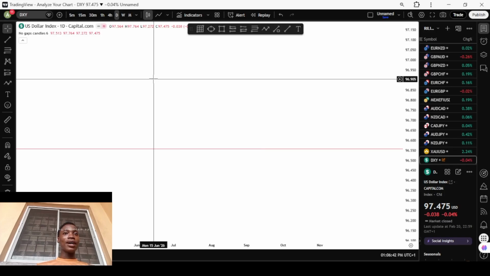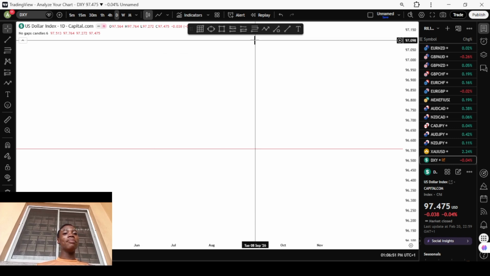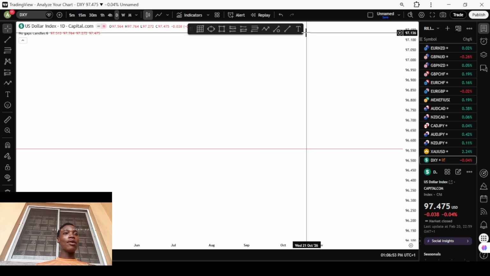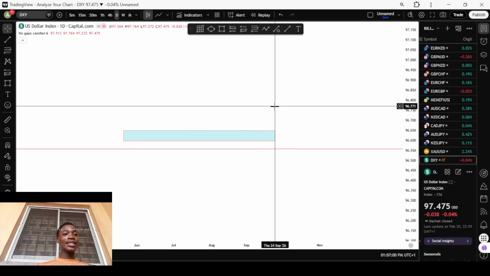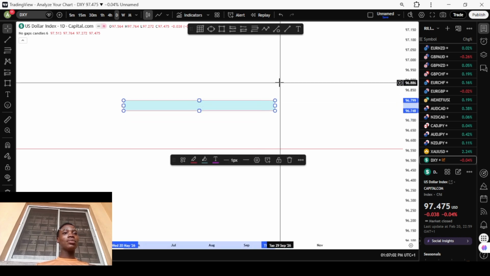Alright guys, welcome back. And as I said earlier, I'm going to be talking about support and resistance. Support and resistance also mean area of interest, that is where you want to be buying or you want to be selling. What I mean by support is that it supports something. At the same time, by resistance, I mean something that resists.